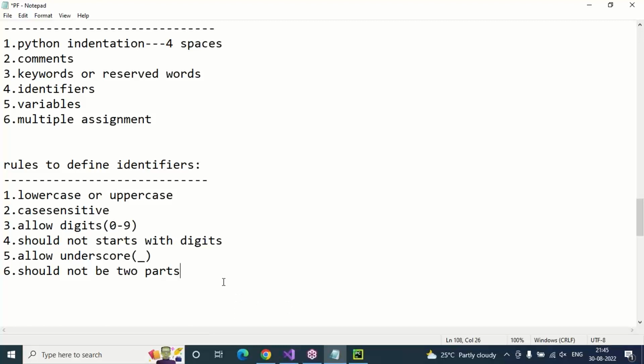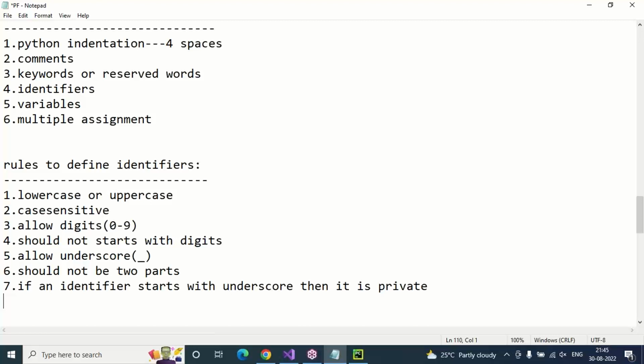But here, if an identifier starts with an underscore, then it is private. Just I'm telling, if any name or identifier starts with an underscore, then we can consider it private. But in other languages like C, C++, Java, there are private, public, protected, internal, so many access modifiers.